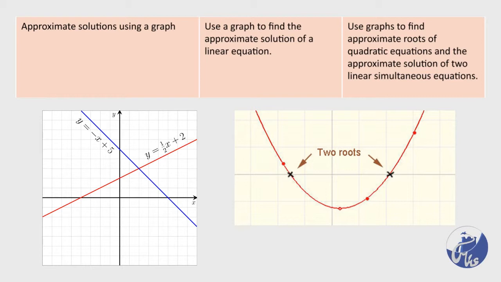The other is to understand how you might draw or plot a linear equation, a standard straight line graph, and then be able to use 2 of those and find where they intersect to get an approximate solution. Those graphs may not overlap at a nice coordinate like this one does. It overlaps at 2, 3. It might be 2.2 and 4.1, and you are going to have to read carefully as best you can. Mark schemes do have a little bit of leeway for that, so as long as you are careful, you should be able to pick up marks there for reading that point.